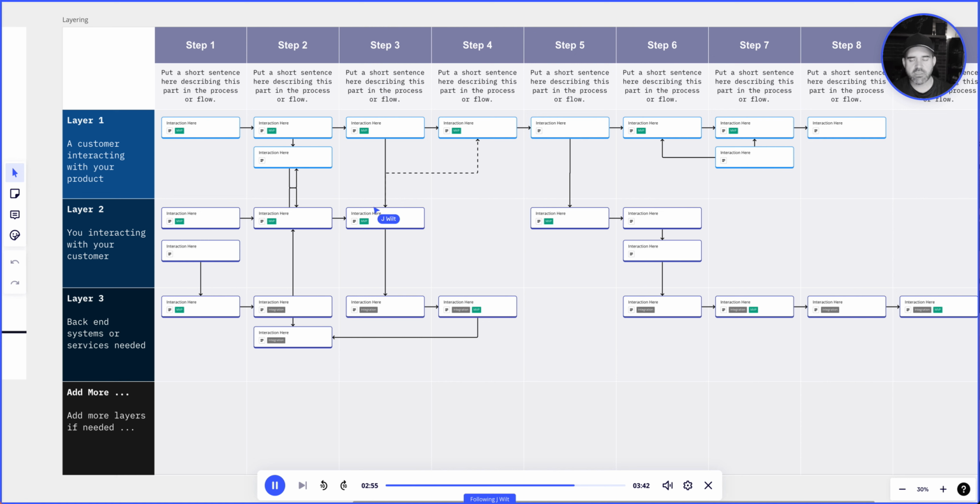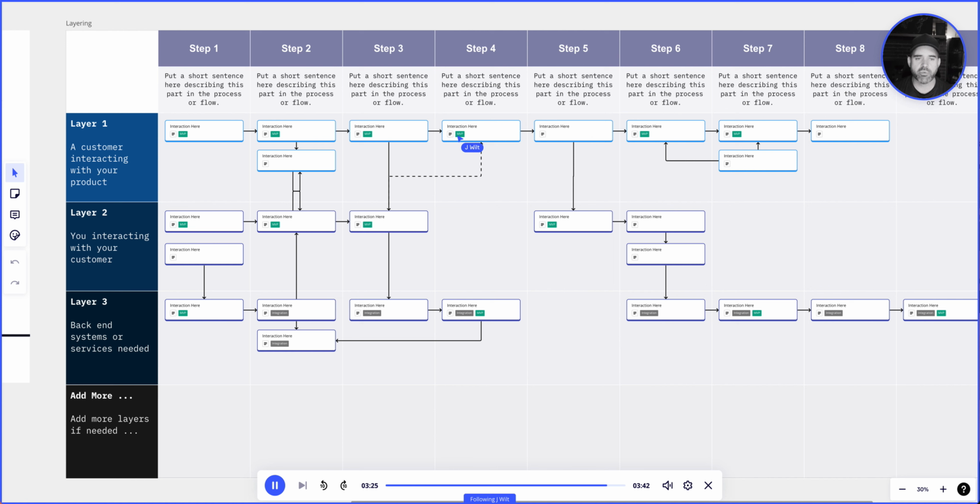So you basically add and update these cards as you work through it with your team. The beauty of this in Miro is this card format. You can actually then grab all of these cards and do things like add them to a product backlog, export them to Jira, tag them with certain tags. In this case, I've got a few in here as examples of, like, this is an integration, or this is a MVP feature that we're going to build, or this is the release. This is for release 3. So you could put like release tags in here, or you could put the owner or the process piece as tags. So lots of ways to customize this layering exercise.